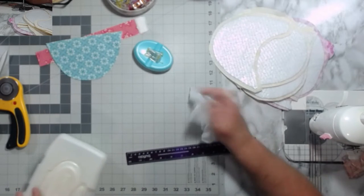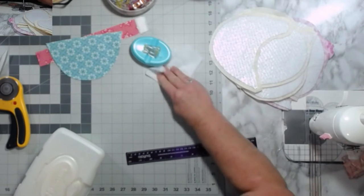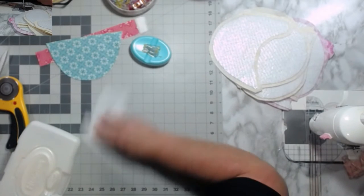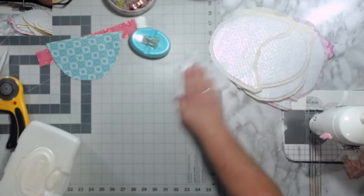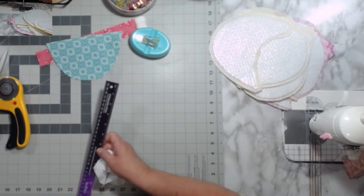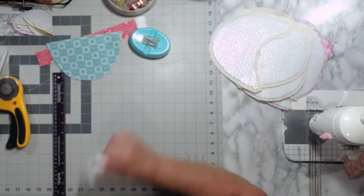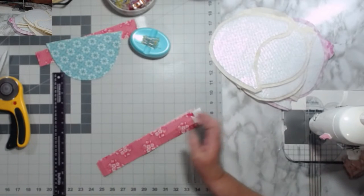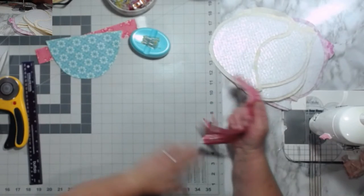I need a baby wipe because I've got glue on here. This is my new mat. That's all I need is glue on it. Alright, so I need this, and I will need these.